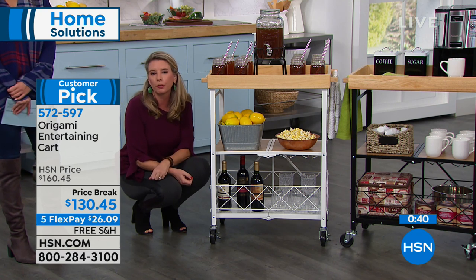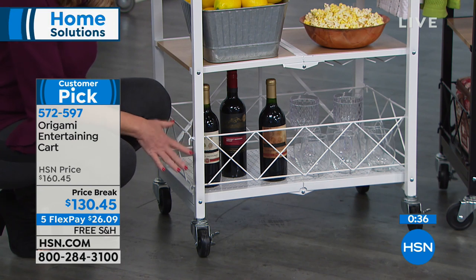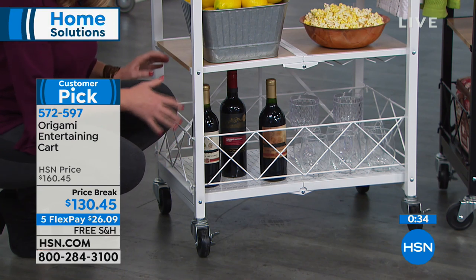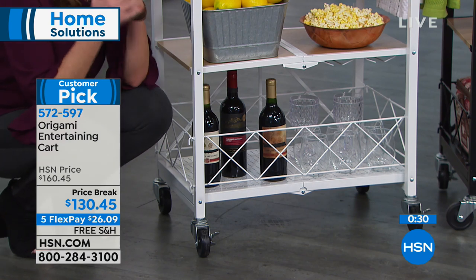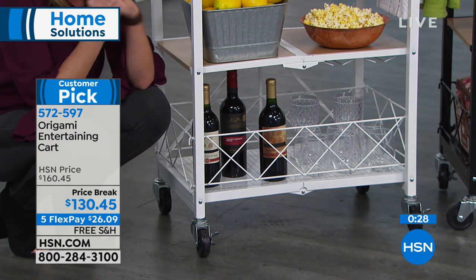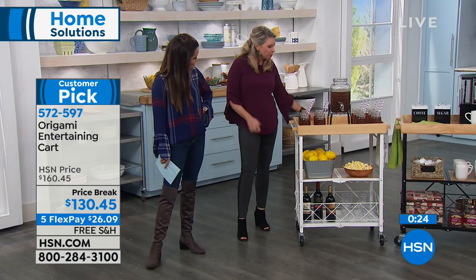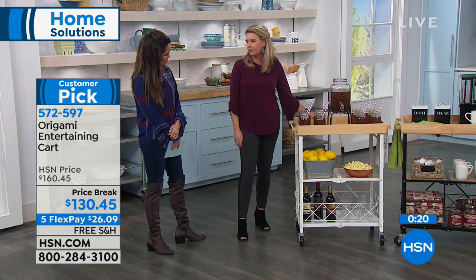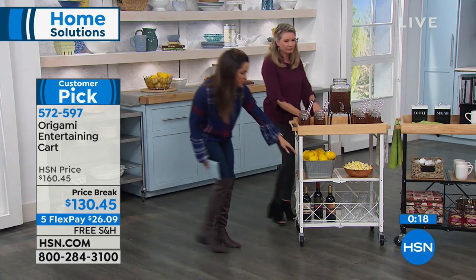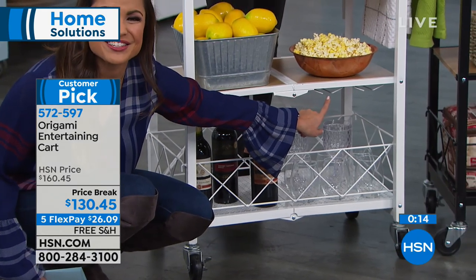If you want to put fresh fruits and vegetables down here, remember it's perforated at the bottom so everything is aerating. You could have an herb garden or fresh plants on here and water them — none of this is going to rust, chip, or corrode. You can see you've got a wine bottle. It's literally the most perfect entertaining cart. You can use it three different ways — the wood block alone as a bar or flat surface, and under here you've got little lips to hang your wine glasses upside down.